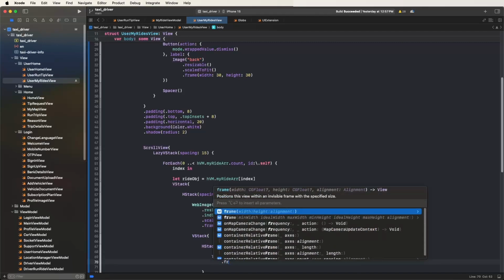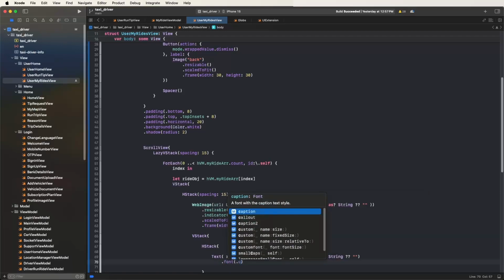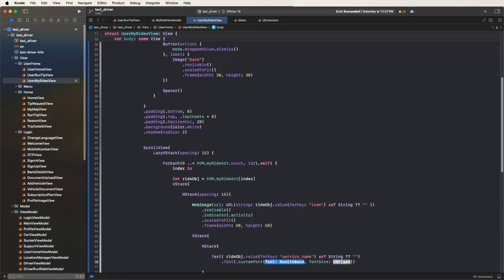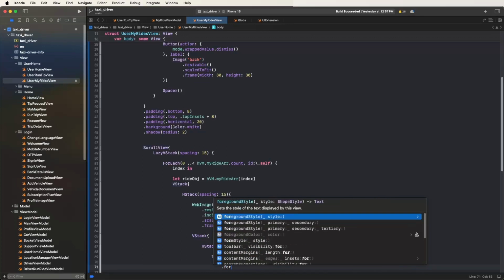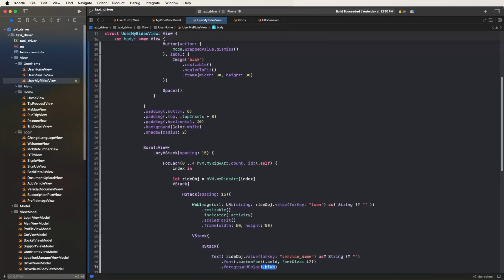And for the font, we need to set a custom font, set bold, and set 17, like this. Then we need to set the foreground color, and set the color primary text.